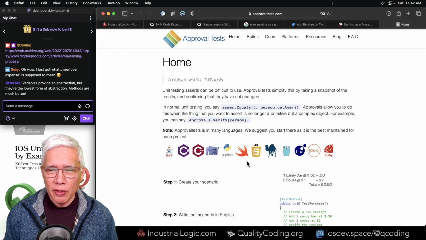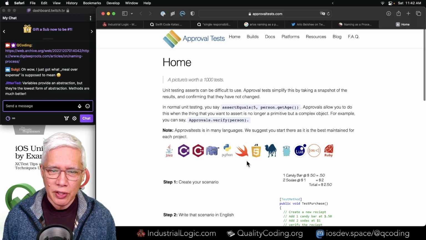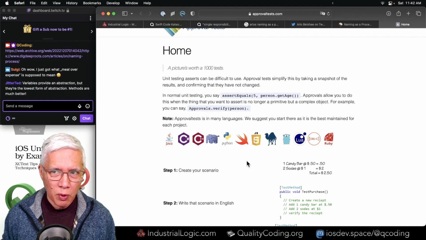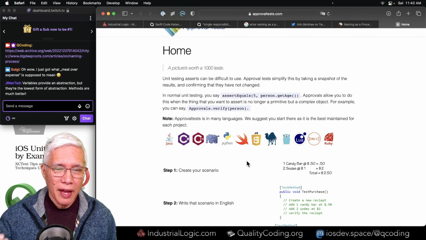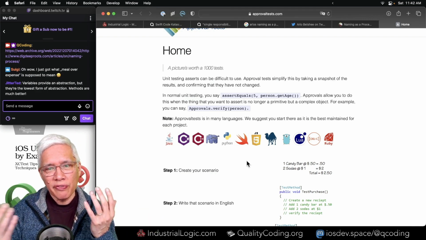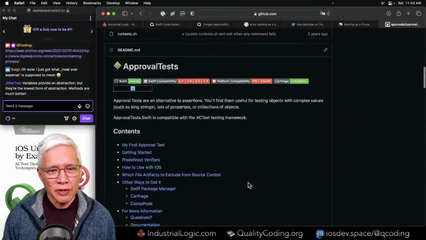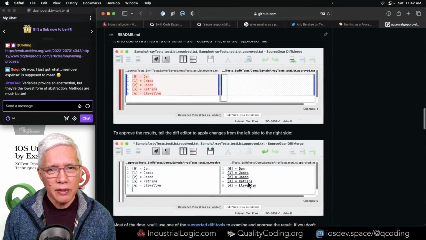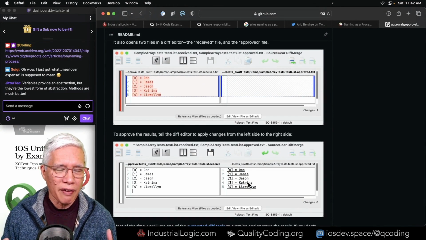Okay, back up, John. For those who don't know what approval tests are, it's a type of assertion where the expected value is captured in a file, and that's really, really useful for things where it gets complicated, because you can tell where it's different with a diff. And I've been involved with the Swift version of this. So you can see it uses whatever diff tool you have.